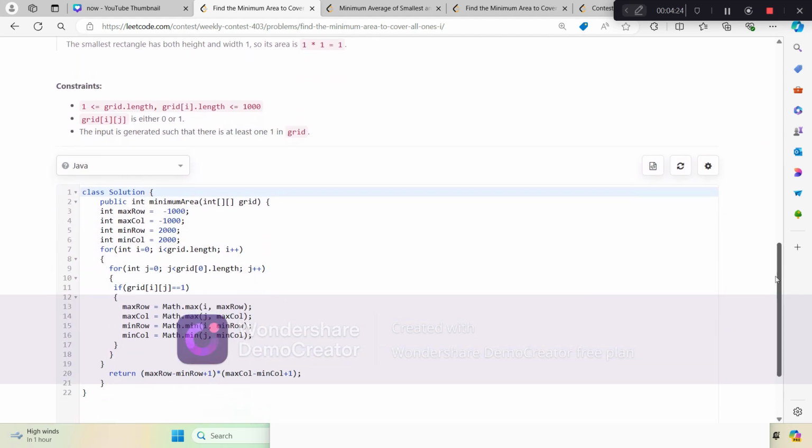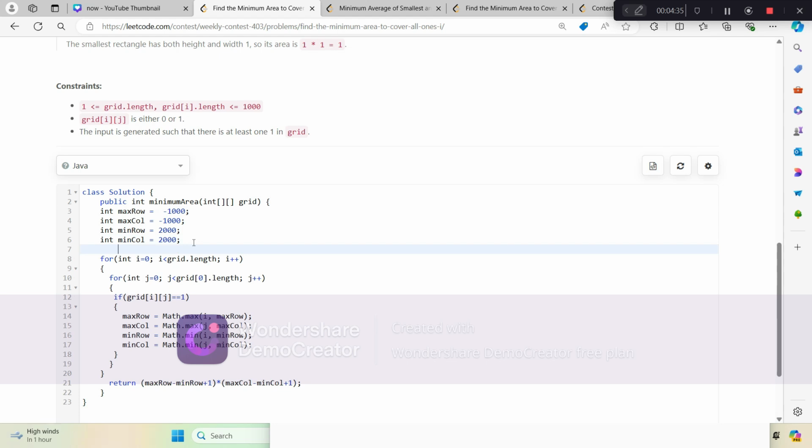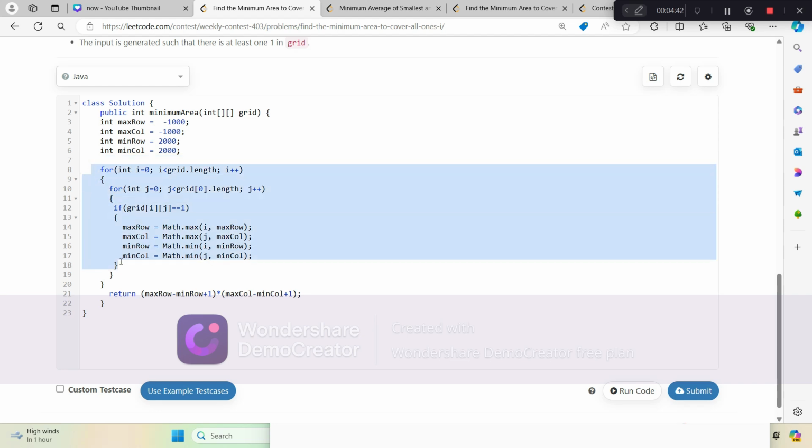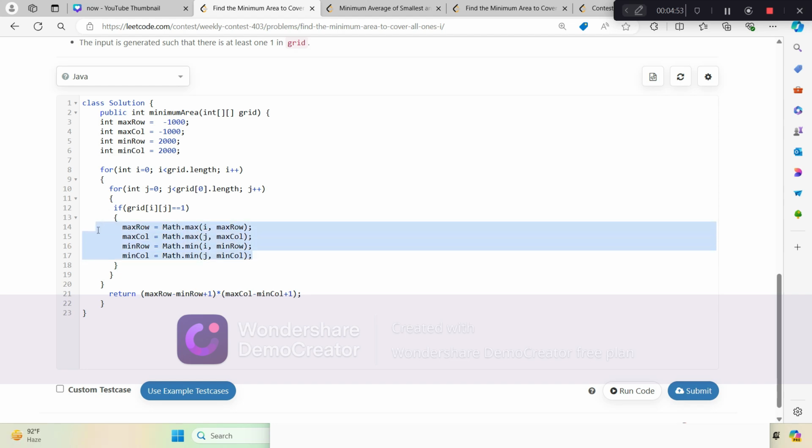So what I'm doing basically, my intention is to take the maximum row and maximum column as well as minimum row and minimum column whenever a one is occurring. So see here, I'm just traversing through the 2D array, and whenever grid ij equal to 1, then I'm looking for their max row, max column, minimum row and minimum column. I have these 4 variables and I am accordingly calculating these values.